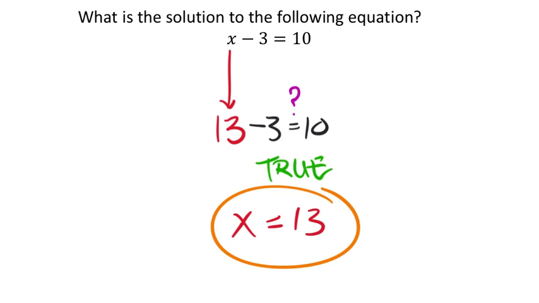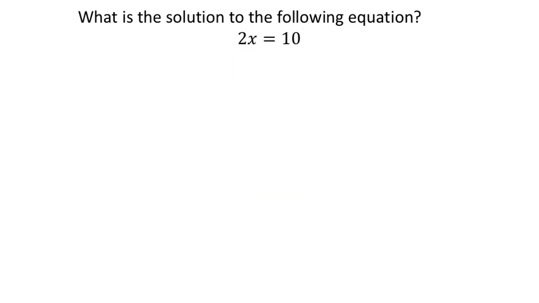And that's kind of on purpose, just so we can understand what we're actually trying to do here. We're trying to find a value to replace x with in order to make it a true statement. And when I say it, I'm talking about the equal sign. Because if I were to replace x with anything but 13, like -8, this would be false. If I replaced it with -7, I'd get -10, which looks close, but it's still false for this equation right here.